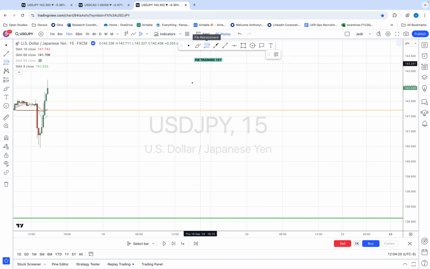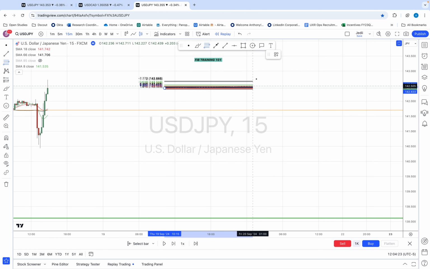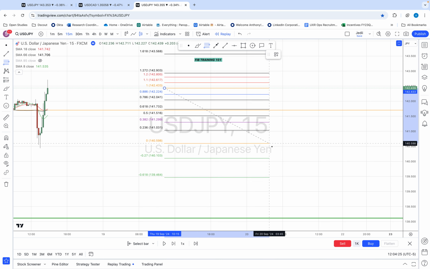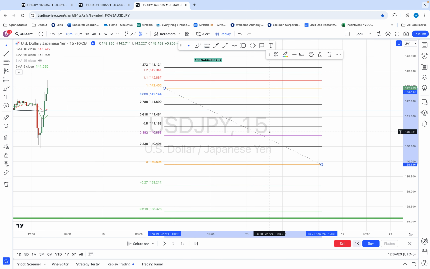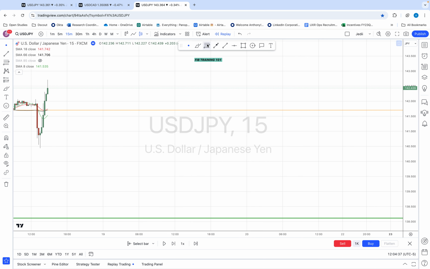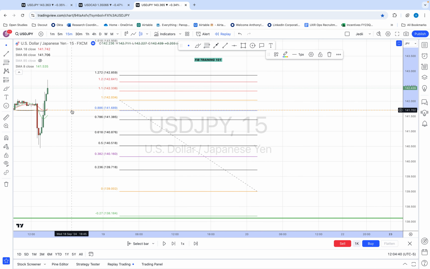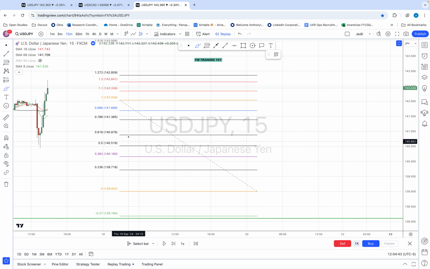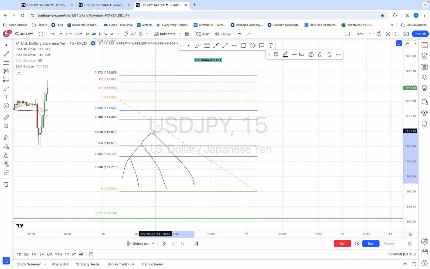So how do you use these? If you flip it like this, all these levels are key reversal levels in the market. What that means is that the market will be at a certain position, and when it hits one of these levels, it may reverse. For example, say the market was coming in, it may reverse off of that level, or the market may come up and then reverse off of that level. The market may be coming up, hit that 61.8 and reverse off that level, et cetera. All those levels, okay?